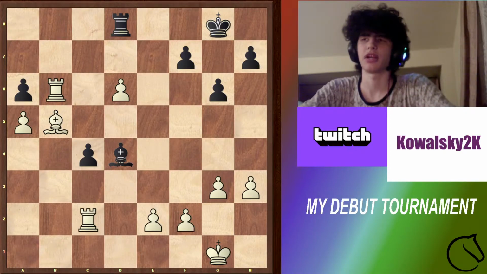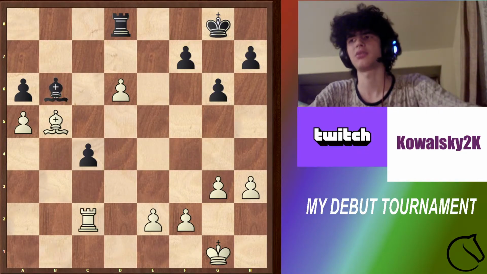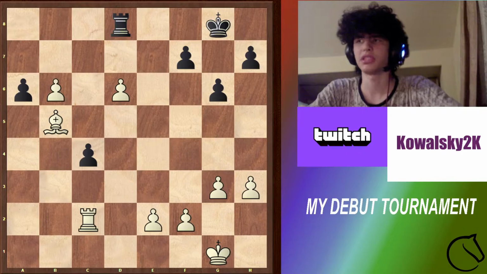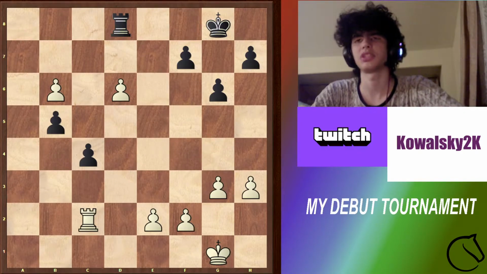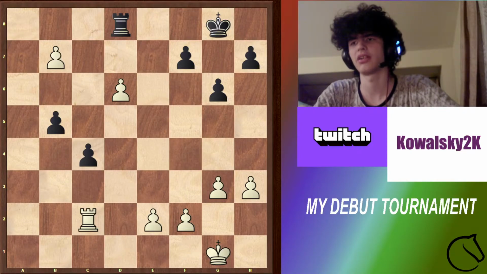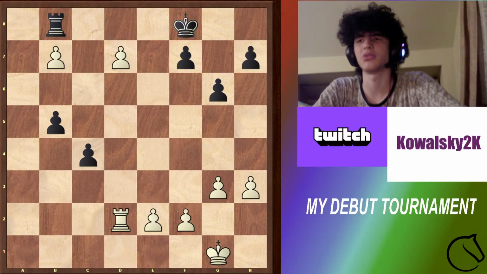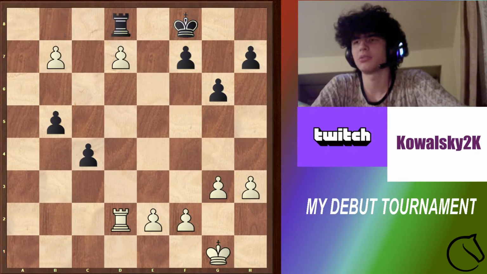Bishop takes on b5, so you give up the rook, but why? Let's see. I took on b6, he took on b6, and here I took on b5. But now this position is lost, as he has this b7 move, and here I don't have any move. I played rook b8, but after d7, king f8, and rook d2, I could simply resign the game.